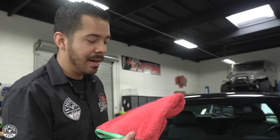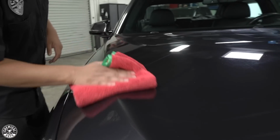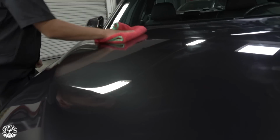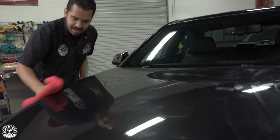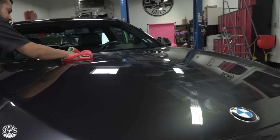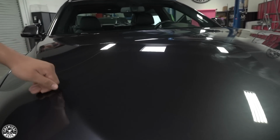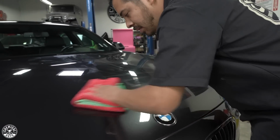So now I'm gonna go ahead and grab my towel here and begin to wipe it off. And you guys can see that beautiful, deep, lustrous shine. It looks amazing, and trust me, just wiping it with the towel, it's super slick. I'm not getting any kind of resistance whatsoever, and it's giving it a deep, deep, deep warm glow shine. Like I said, this is also enhancing all the curvature around the vehicle. So all these edges around the vehicle, it gives them a deep, crisp kind of look. So this is definitely gonna make a huge difference.